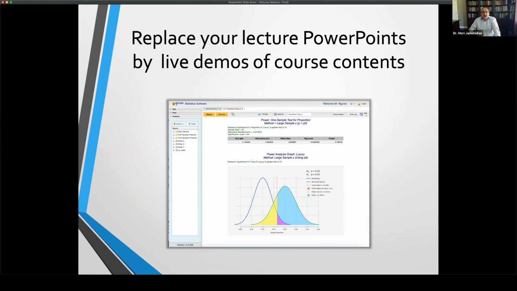I will show you an example of, for example, when I teach central limit theorem at the end of this session. This particular slide that you're seeing here is just one slide from the case where I'm showing, for example, power of a test to students and teaching them power of a test. And with a few clicks, you can just show them what's a type 2 error, what is the rejection region, etc., etc.